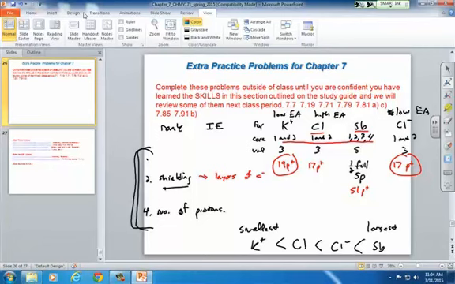So if you use those factors, you should get a reasonable ranking. There are other subtleties that I don't expect you to know, so if you get your ranking based on those factors, even if it's not totally correct, I'll still give you full credit for it, because the idea here is that you can use these factors and talk about how they affect the sizes and ability for atoms to gain or lose electrons in a reasonable way.